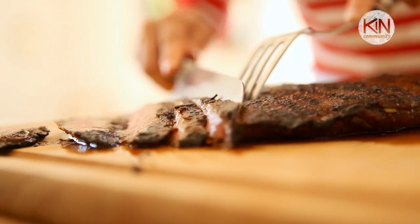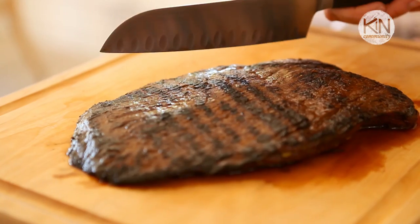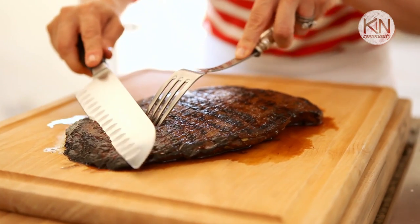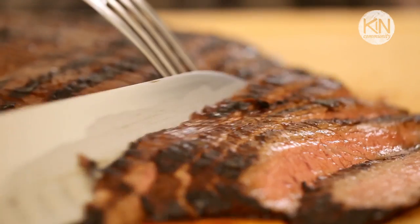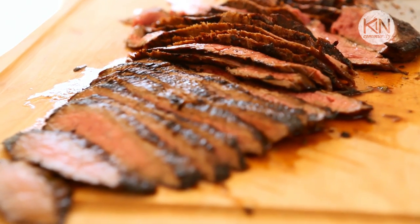Here's the other thing to know about flank steak — it's all about how you cut it. If you look at your piece of meat, you will notice there are grains that are visible in the cut. You don't want to cut this meat with the grain — if you cut it with the grain you're going to end up with a rubbery, tough piece of meat. The secret is to cut it against the grain. Go ahead and take your knife and cut it on an angle, what they call cutting on the bias. That too is going to give you a nice tender cut of meat. Cut thin slices all the way up your cut of meat and you will end up with a nice pile of thinly sliced meat that'll be tender, juicy, and delicious.